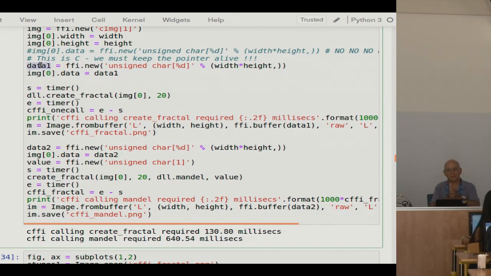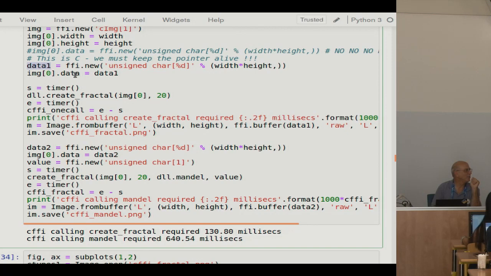So I think, did that answer your question? So does data 1 own the data? Yeah, data 1 would own the data, but image 0.data is actually pointing to the same data memory. Can I take away ownership from this?